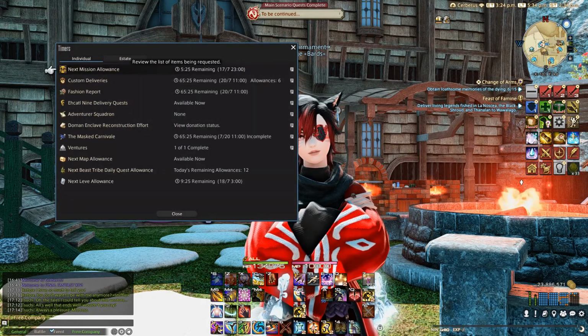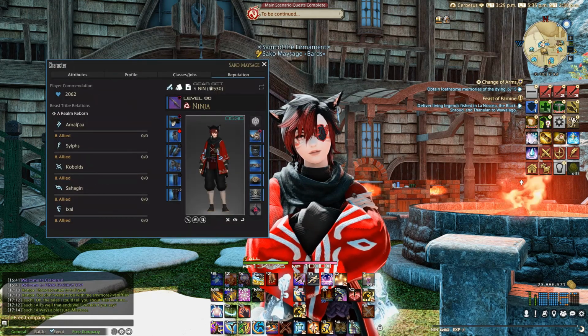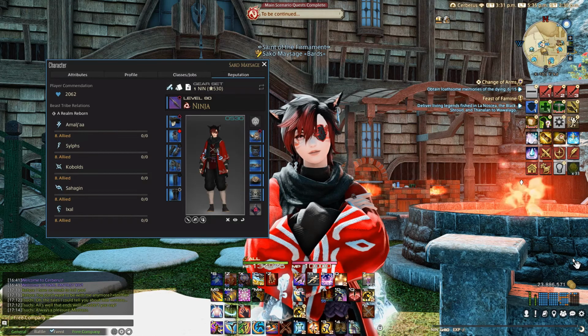You can see under beast tribe daily quest allowance that you can get 12 per day. Every beast tribe in the game has ranks and you level them up by doing their quests. The A Realm Reborn tribes work slightly different compared to the others from Heavensward onward, so I'll talk about these first. The A Realm Reborn tribes have 7 ranks in total.